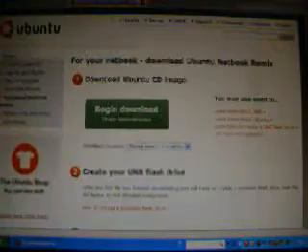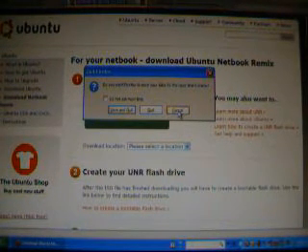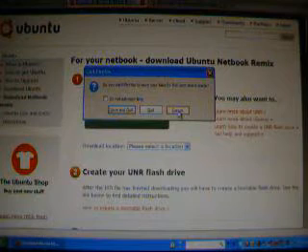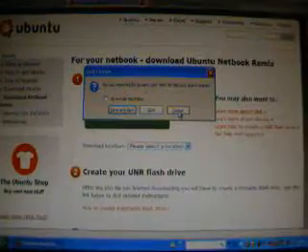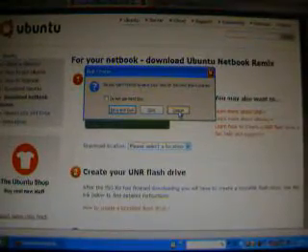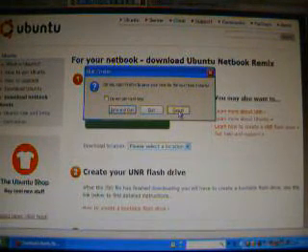Hit OK — I'm not going to hit OK because my flash drive is not in. But once you hit OK, it's going to come up saying Yes or Yes to All. You're going to want to hit Yes to All. It will take about 10 to 15 minutes to install it to your flash drive. Exit all this out, turn off your computer, reboot, and while you're rebooting hold F12. It'll show a boot screen — boot from whatever flash drive you have. It'll boot up to Ubuntu.